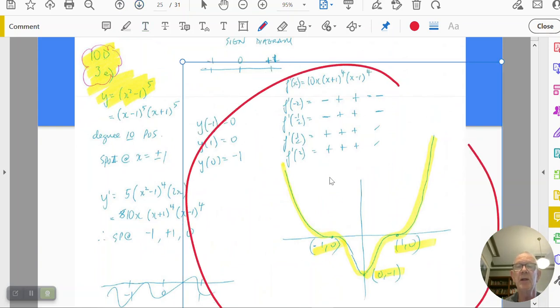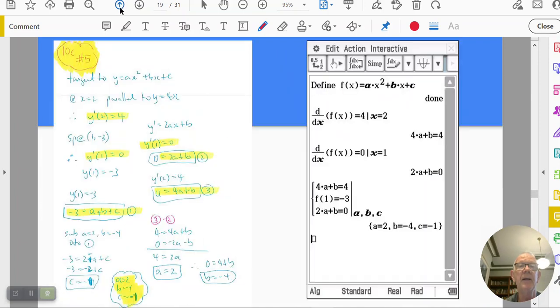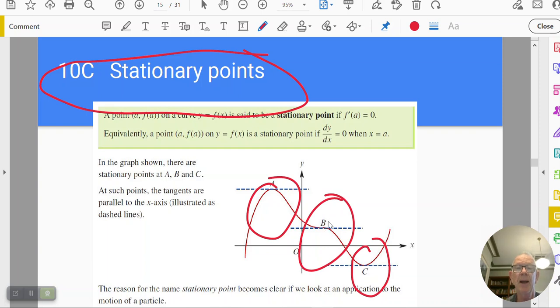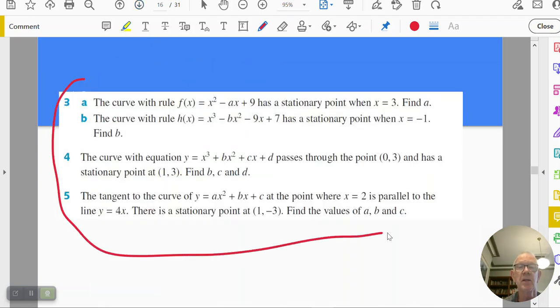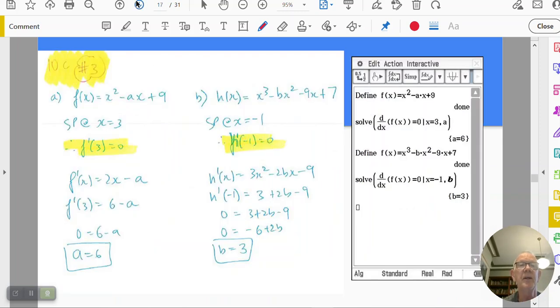Here you can see in the worked examples a range of sign diagrams. They're all slightly different, but they're all showing the same things. And the types of stationary points that we can have are local maximums, local minimums, or stationary points of inflection. And that will occur when the gradient is equal to 0. And in here you will find some examples like these, and you might like to look at the videos to get an understanding of what I've done in each of those to come up with these worked solutions.